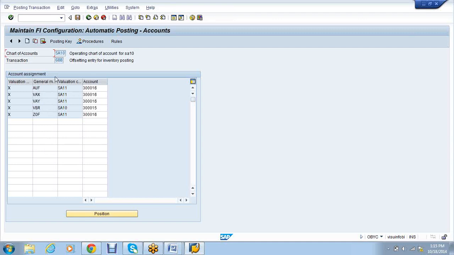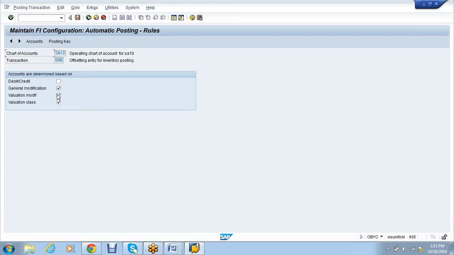In this case, under GBB, for AUF, that is for goods received for order, I want to give a different GL account. VBR, that is for internal goods issue, I want to give a different GL account. Then I will activate general modifier in the rules.